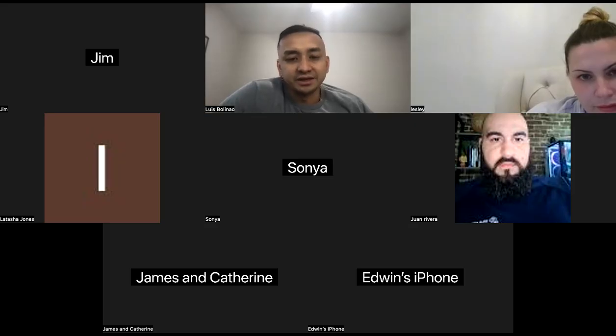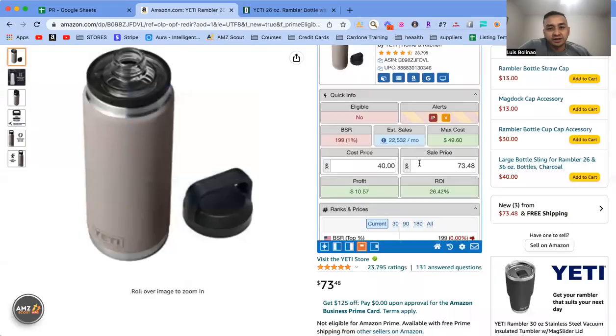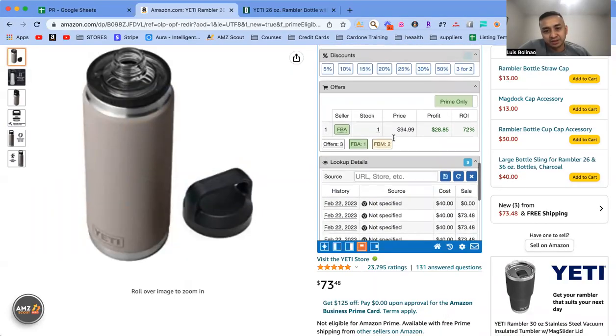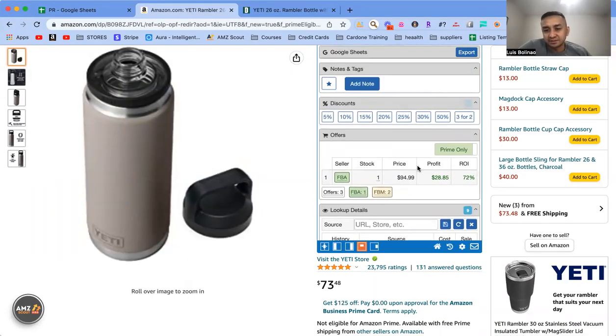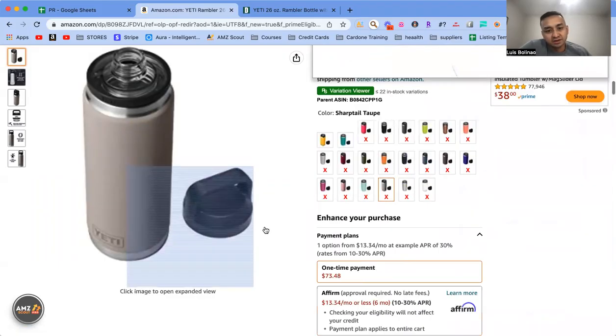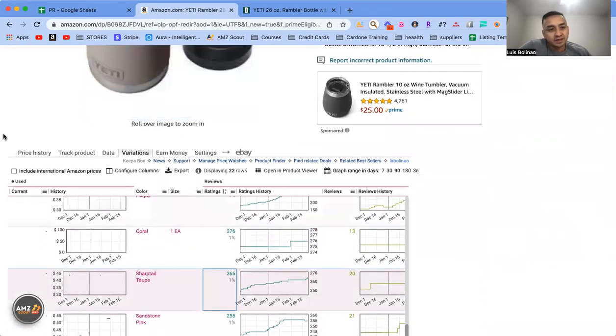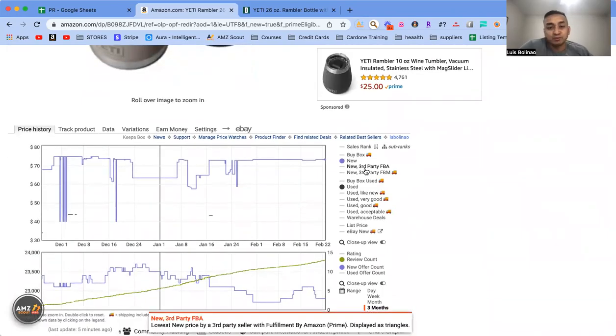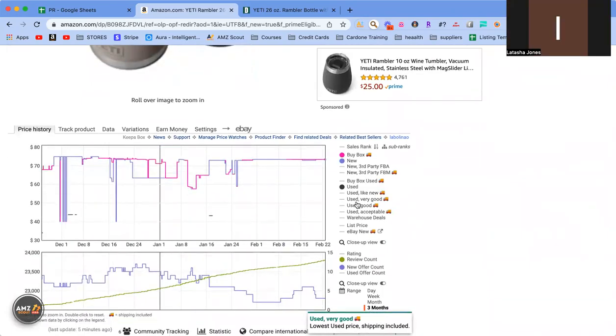Pretty decent. Then you do the same process: you look at the competition, look at the Keepa. This one has one other seller, and then you just look at the Keepa too. Same process.